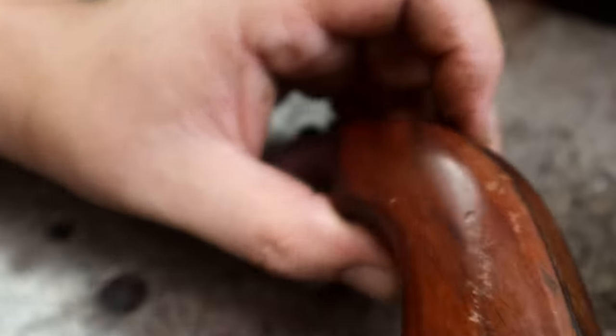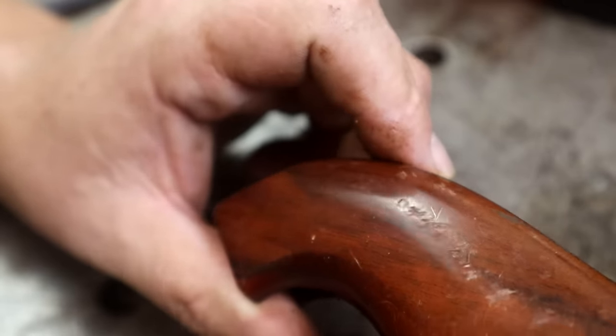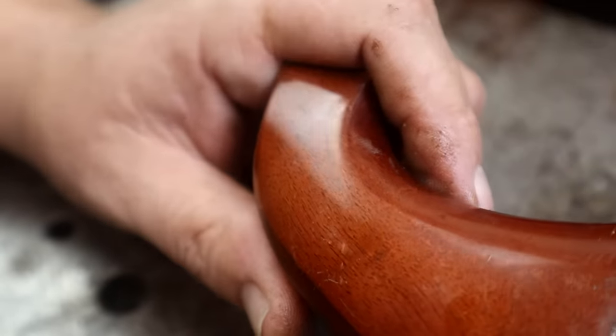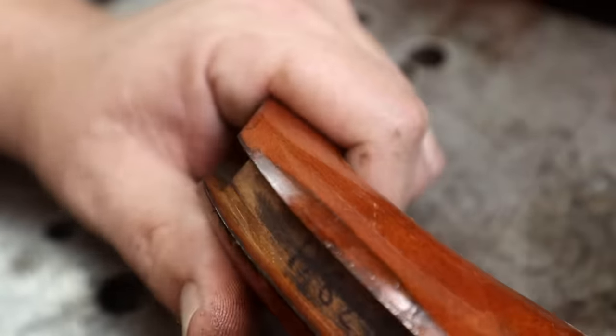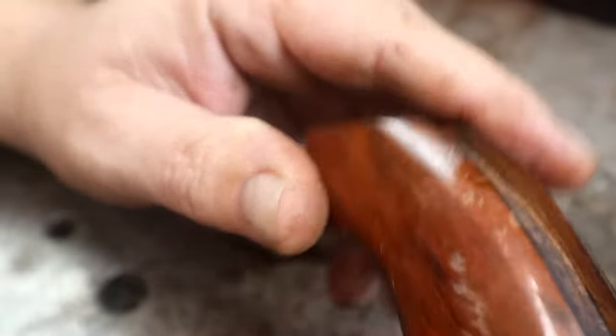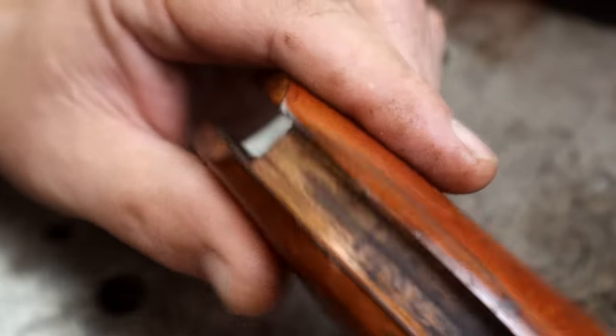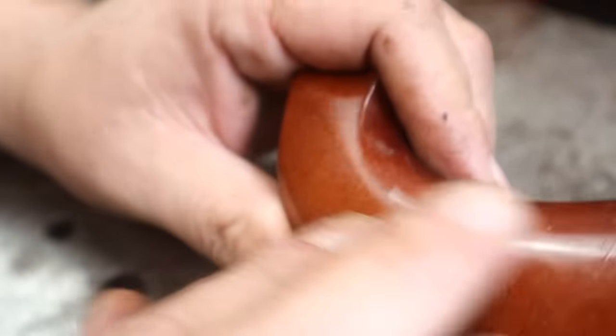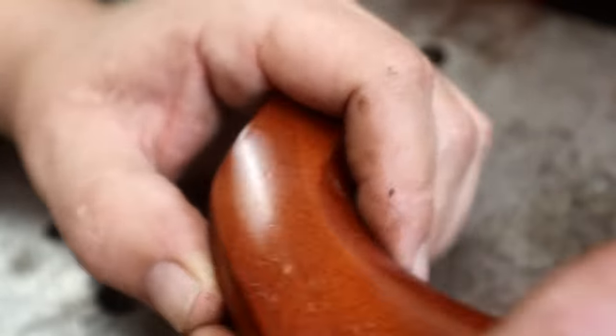The handle. How goofy is that, huh? Like, look at that thing. It's all shiny and pretty and new and, well, it's scratched up now. So what we're going to do is sand this guy down, and we're going to get that shellac coating off there, and we're just going to do an oil coating. The natural wood color looks pretty good, so we'll see if we keep it natural or put a little bit of stain on there.